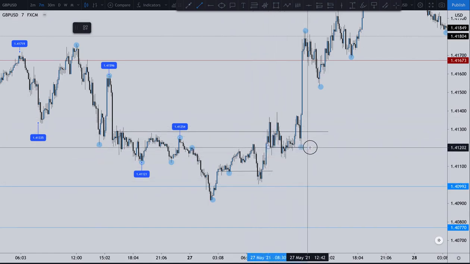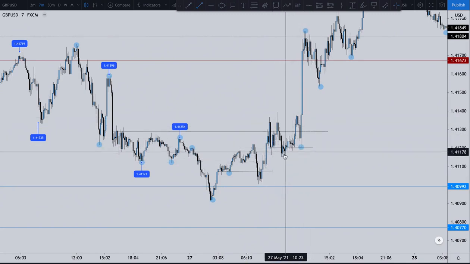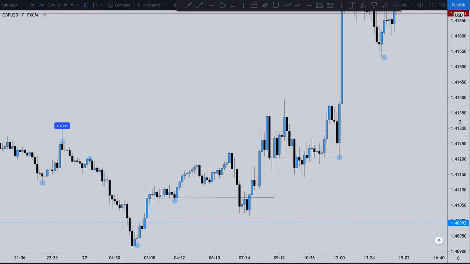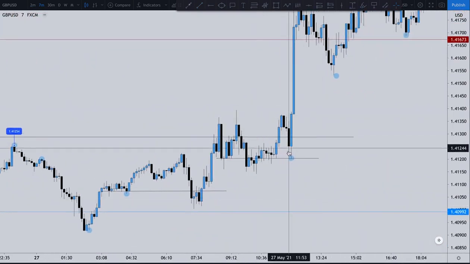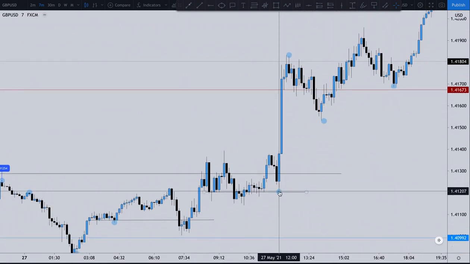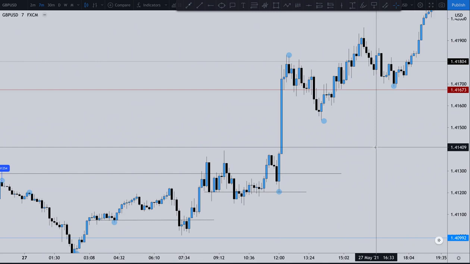Here we have the low right there, and then after all of these wicks and a little bit of confusion, let's zoom in there, it's hurting my eyes right now, we have boom again, and then the market picks up. 12 o'clock, that was down to some news, I believe. I would have to go back and check that, but again, stay on point with all of the fundamentals on your own journey. Make sure you check them every day.